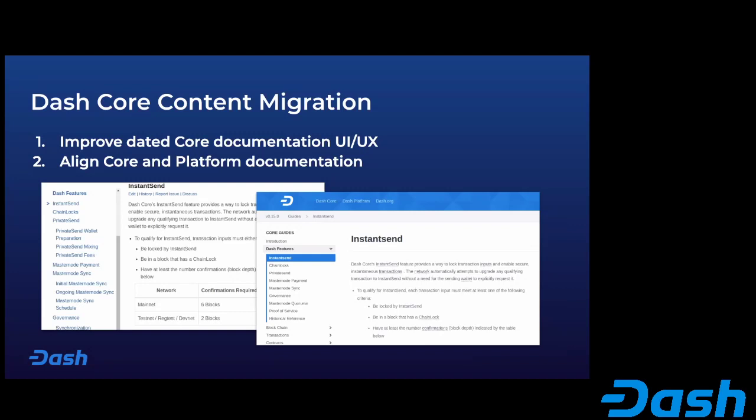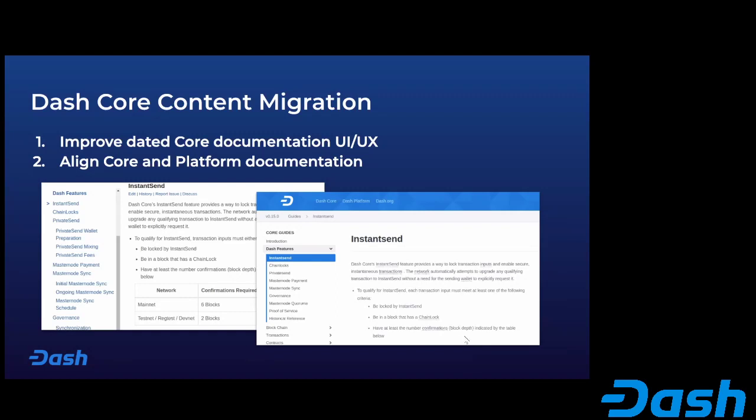And so that's the first part here. We're pulling that into this new site. You can see down here on the bottom, the left side being our existing stuff. The right side is the new page. And really this also is allowing us to combine both the layer 2 stuff and the layer 1 stuff, so Dash platform as well as Dash core on the same documentation platform. So we're pretty excited about this.